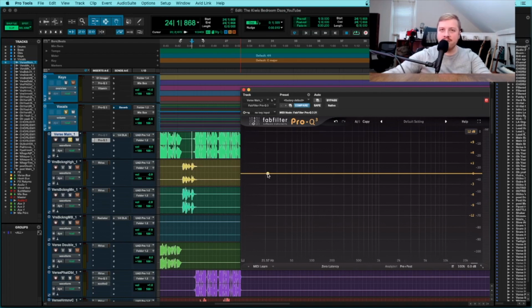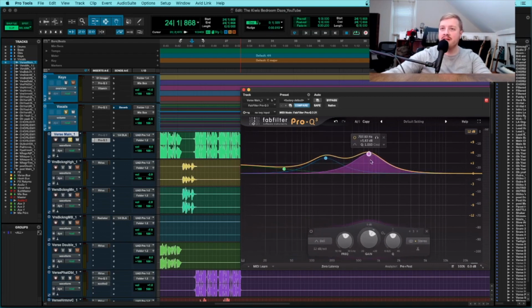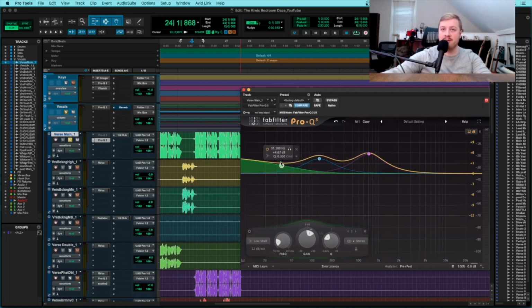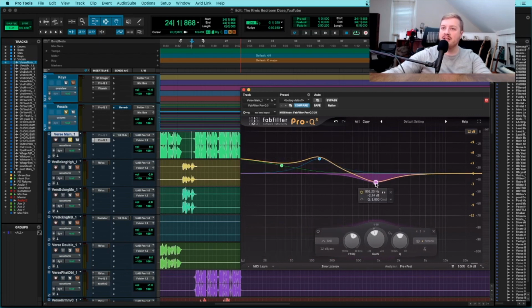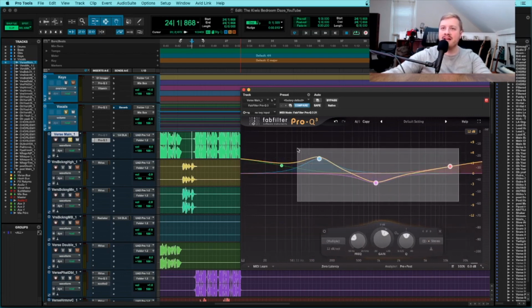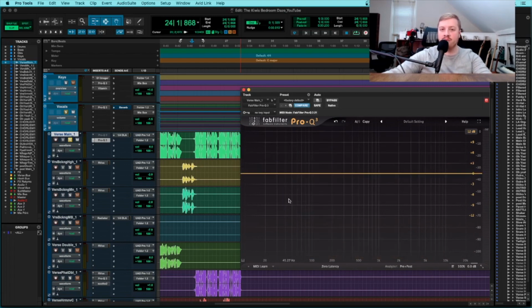But basically, as you manipulate this line or make it into a curve, you're actually boosting and cutting different parts of the frequency spectrum. For example, if I make a boost here, I'm boosting the low mids. If I boost here, I'm boosting the subs and bass. If I make a cut here, I'm cutting the mids. And if I make a boost here, I'm boosting the highs. Now, what this actually ends up doing is changing the tone of the source. And now that that's out of the way, let's mess around with it.